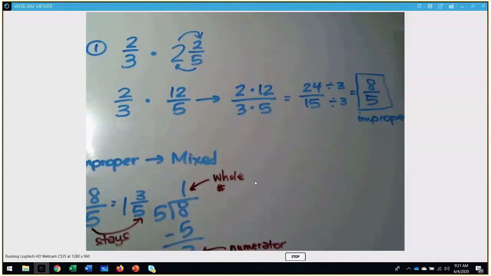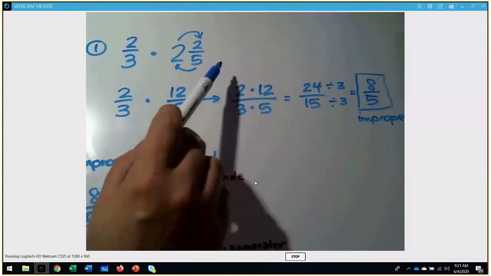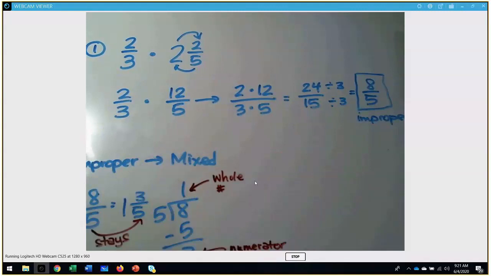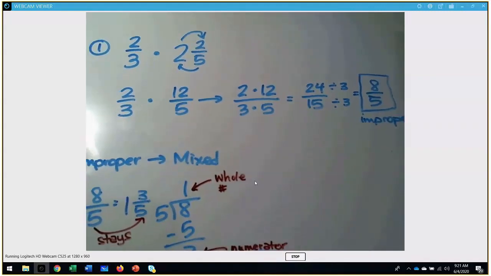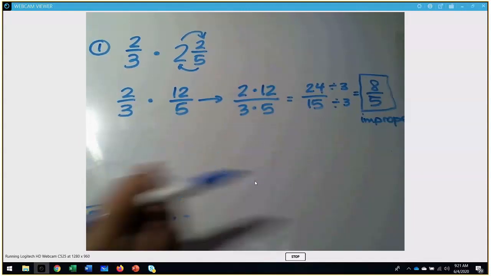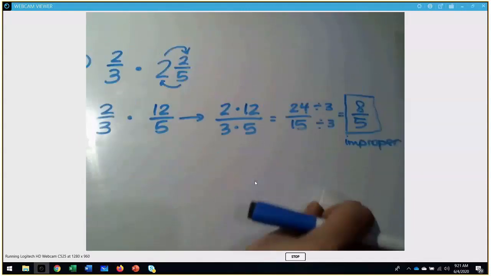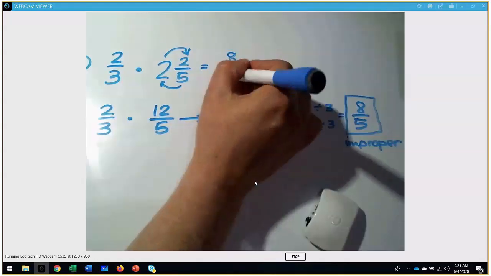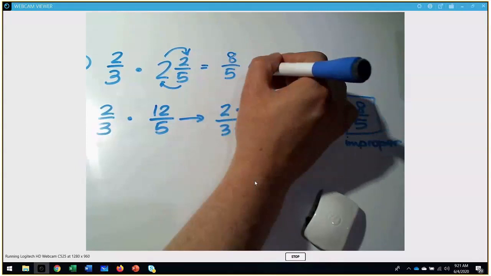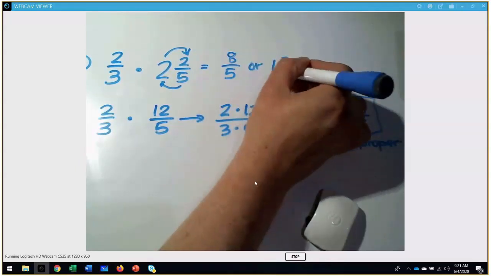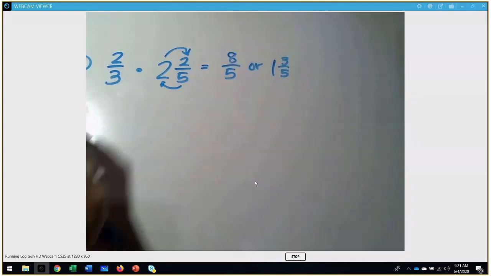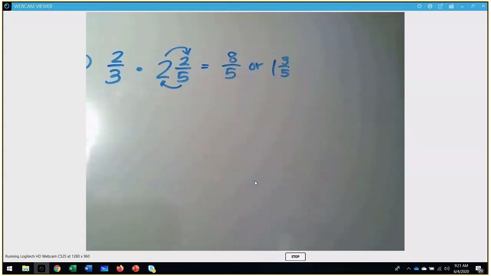I'm going to go back and do this same problem, number 1, without going straight across first. I'm going to do something a little bit different. So if I have no questions, I'm going to erase all this and show you that second thing. We already know what it should be. I'm going to keep this over here, just to show you that it'll work either way. We're still going to get the same answer.